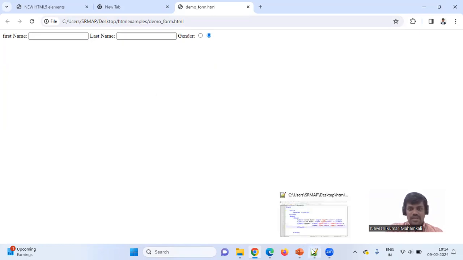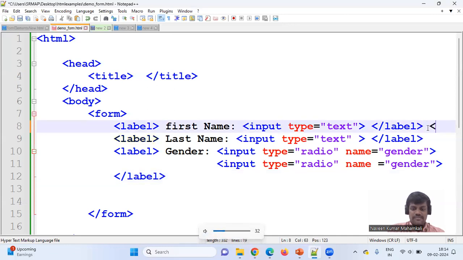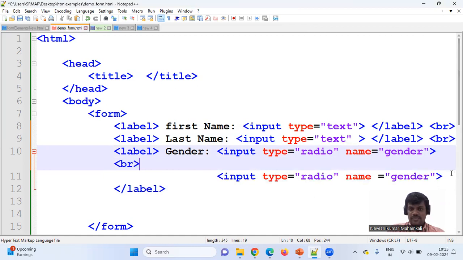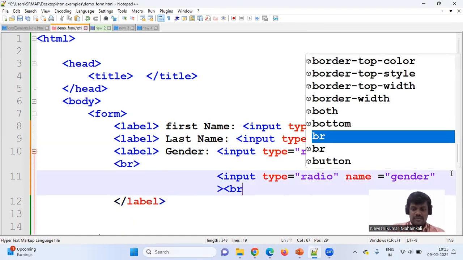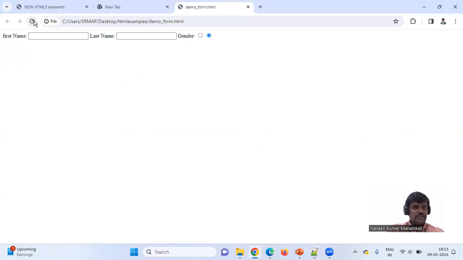Yeah, simply now I will use the break tag and keep these elements one by one. The first name, after this break, break, break, save, refresh.